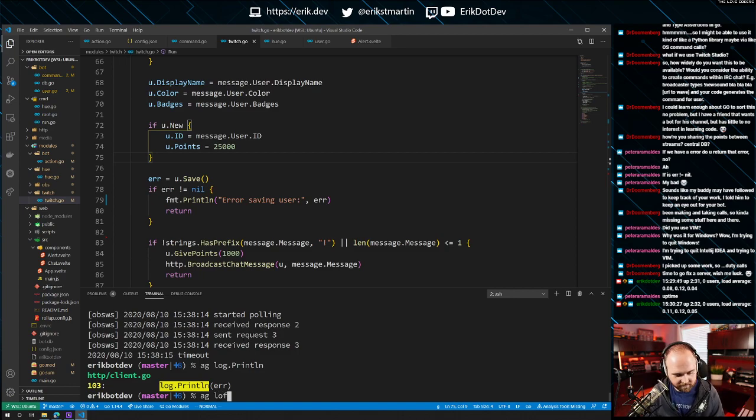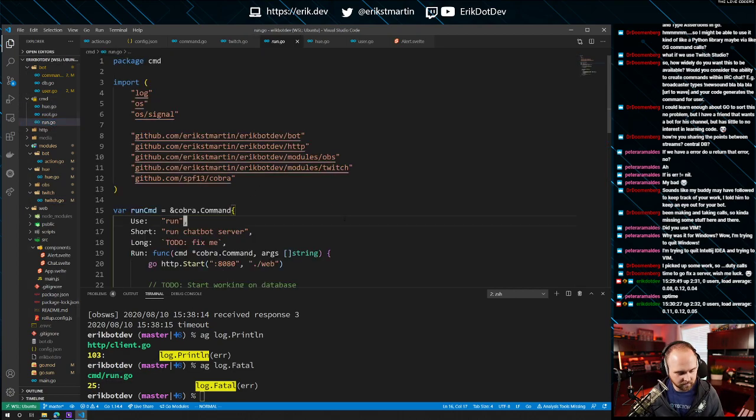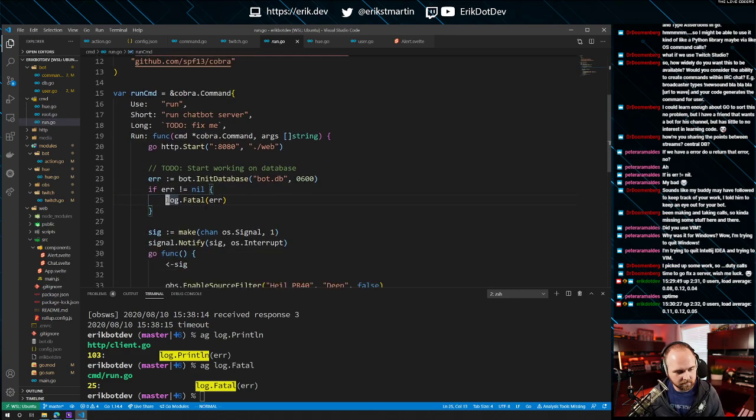So it's got to be a log.Fatal that's doing that. Let's try it here. Command run.go, line 25, is that you? No, that's not. Failed to initialize database.